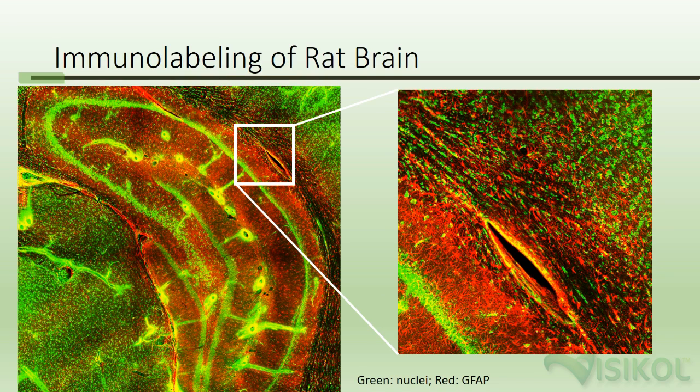An example is given below for 2 targets, GFAP and NeuN. Primaries can be incubated simultaneously, and the secondary antibodies can also be incubated simultaneously to one another. Here's an example of results obtained from immunolabeling a rat brain. In this image, the green shows nuclei and the red shows cells labeled with GFAP. Here we see the rat brain hippocampus.